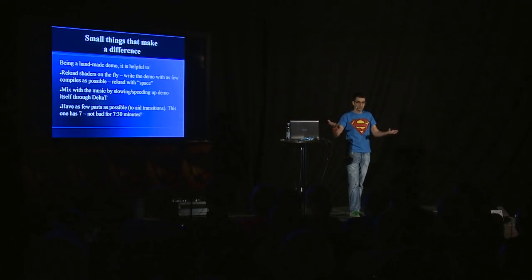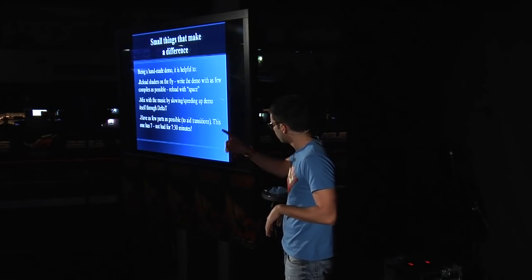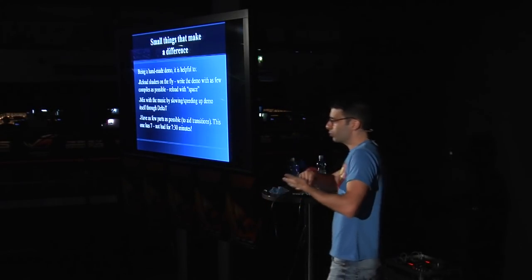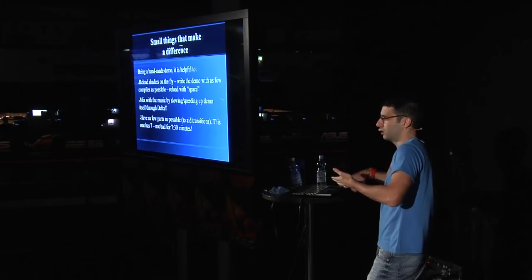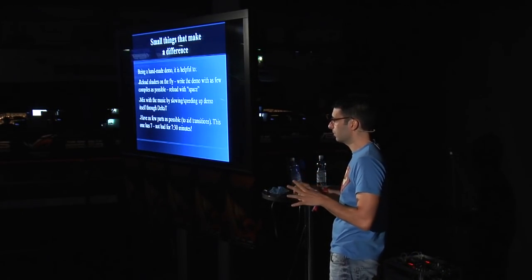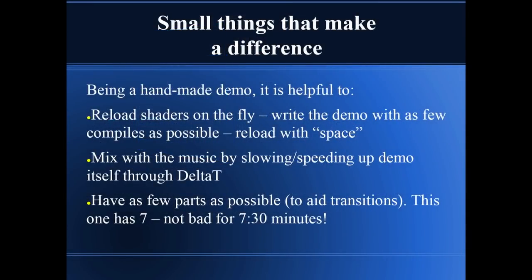The music and the visuals don't happen at the same time. Almost always the music comes after the visuals, which makes it much harder for the musicians — but that's the harsh reality. The musicians have to stick to the BPM and three parts, and they cannot make the perfect soundtrack to an existing visual sequence. You can mix the two by making a function that slowly slows down the demo and speeds it up again as a function of time, controlling delta T. The idea is that the integral — the total time — stays fixed under different frame rates.